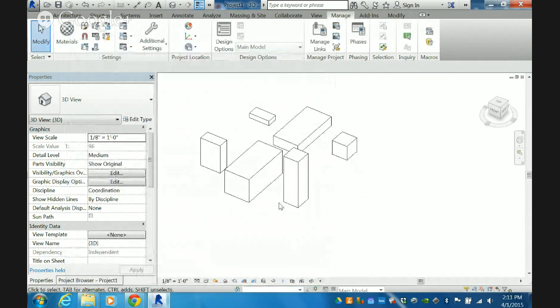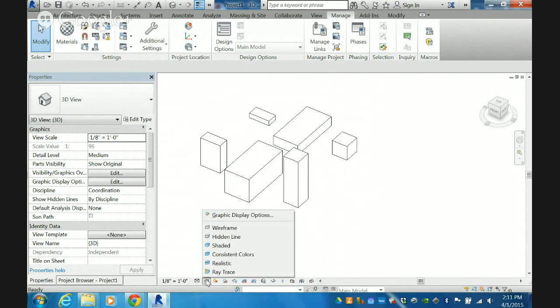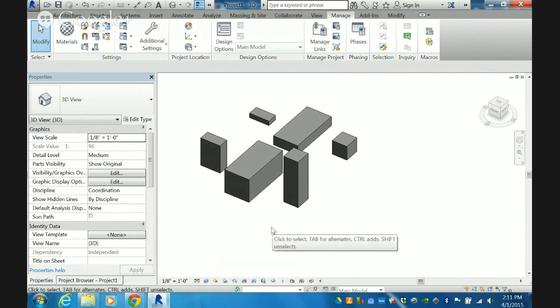Now materials are going to be color related, so we want to make sure we have hidden line turned off and textures and things like that turned on. At the bottom of the screen, where it shows the scale, 1/8 inch equals 1 foot, sun path, and shadows, we're going to look for a little axon-looking box called the visual style, and change that. What we're going to do is put it to realistic. Realistic always takes up a little bit more RAM on the computer, but since this is a simple box, nothing to really worry about, we'll go ahead and do that.